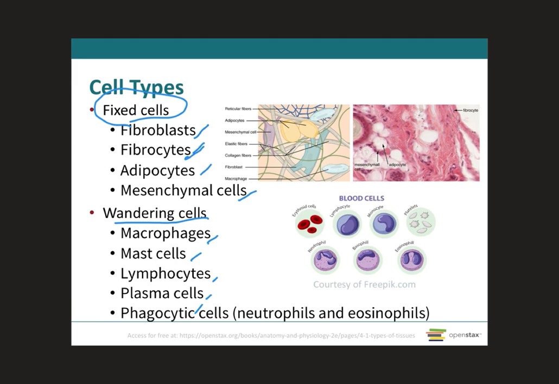Like I mentioned earlier, the most abundant cell in connective tissue proper are the fibroblasts. Polysaccharides and proteins secreted by the fibroblasts will combine with the extracellular fluids to produce this viscous or thick ground substance that, with the embedded fibrous proteins, is going to form the extracellular matrix. As you might expect, a fibrocyte, which is a less active form of fibroblast, is the second most abundant cell type in the connective tissue proper.